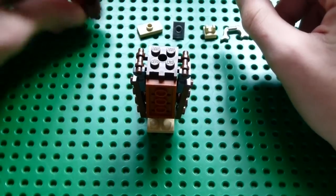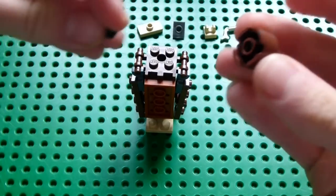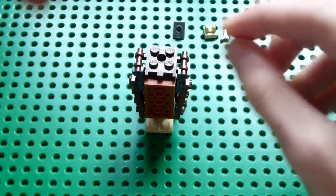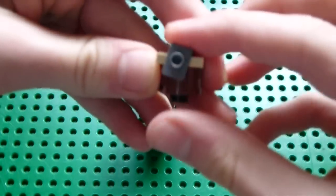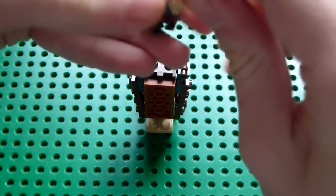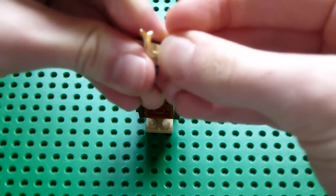And for the head, take some kind of stud, dark like brown or black works best, and place it into a 2x2 brown cylinder piece. On top of that, put a jumper plate. Either brown or this little beige color should work fine. One of these 1x1 bumpers that can go around minifigures' necks. And then on the front of that, another claw piece like what we used around the feet. And finally, this little golden horn type piece.